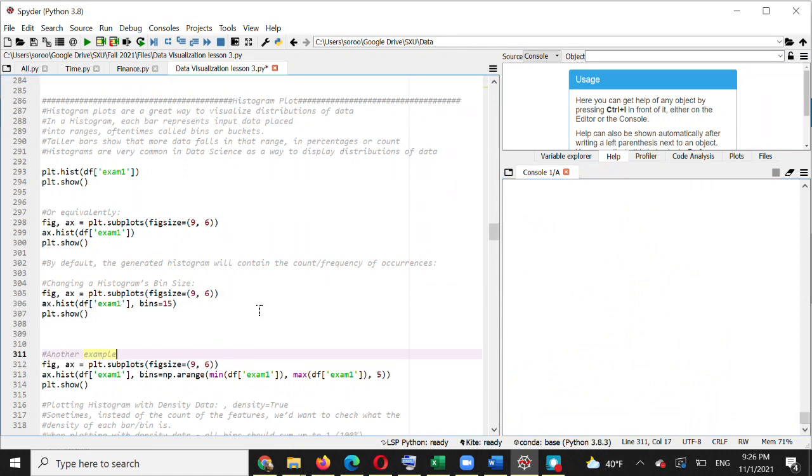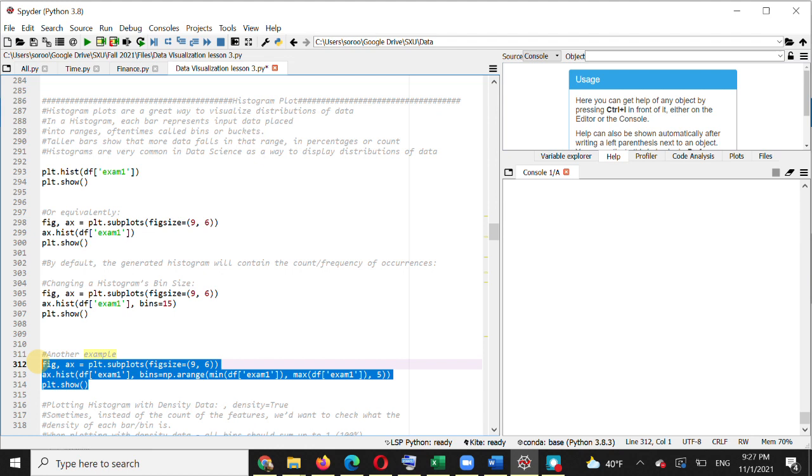Or another example, so bins equals a number tells you the number of bins that you want to have. You can also have bins equals, for example, np range, minimum of df exam 1 and maximum of df exam 1, and then 5 as step. So we have start, stop, step.